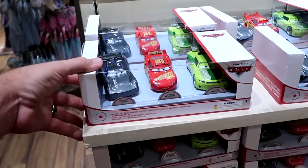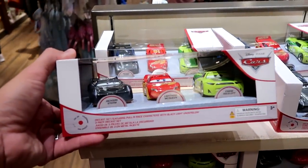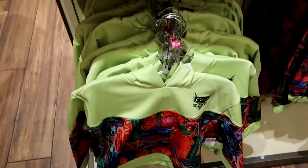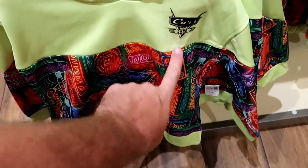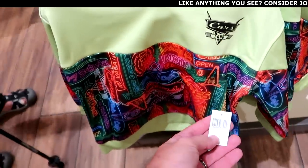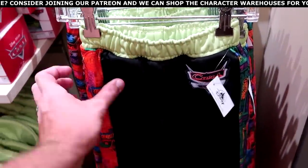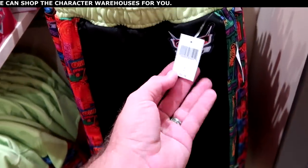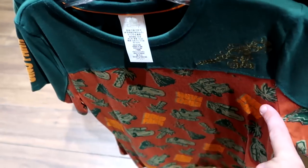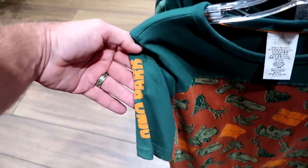Up front by the ears they've moved all the Disney Pixar Cars merchandise. There's a new three-pack set with Jackson Storm, Lightning McQueen, and Chase Racelot — heavy die-cast — for $34.99. There's a brand new Cars pullover hoodie that says Cars Land and Flo's Cafe with the cozy cone in a retro neon style for $40, and matching sweatpants embroidered Cars Land with all the neon for $34.99. There's also a kids t-shirt with embroidered Dino and Rex and Lightning McQueen that says Dino Park, with a little Dino Park patch on the sleeve, for $30.